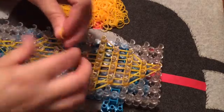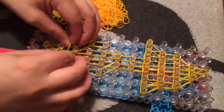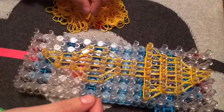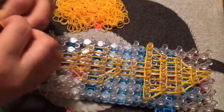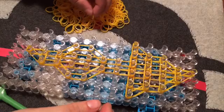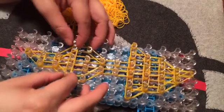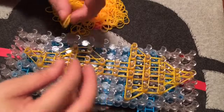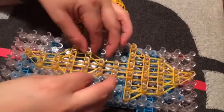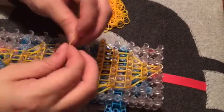I am going to go doubled here, doubled here, and then 2 bands across all 4, 2 bands across all 4, and then doubled, doubled.